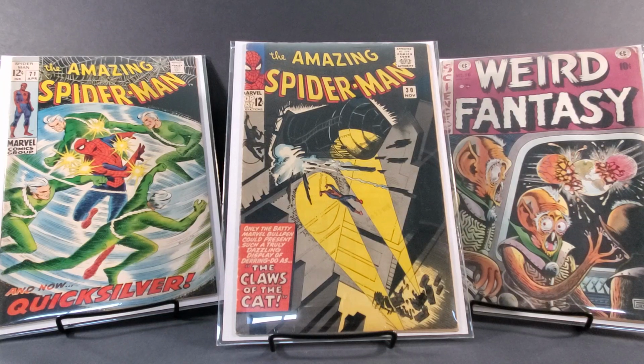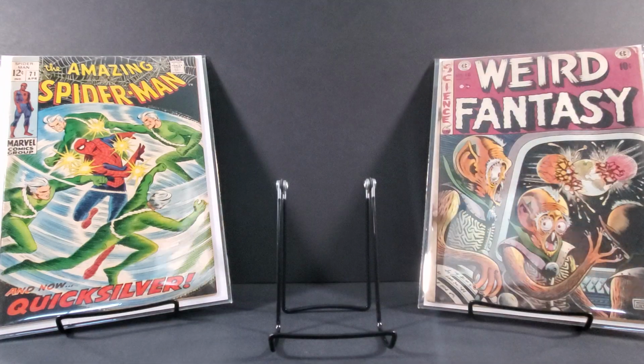And again, just to show you price differences, man, what did I pay for this? It's old, but 12 months ago I picked it up. I think I won it for 37 bucks, and it's probably a 6. So for Spider-Man number 30, man, it's crazy cheap compared to what stuff's going for today.